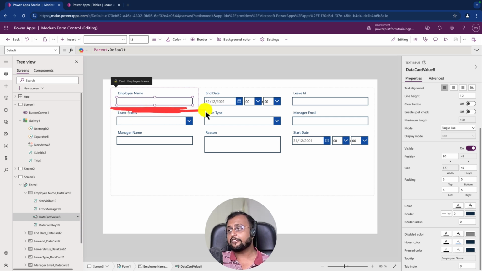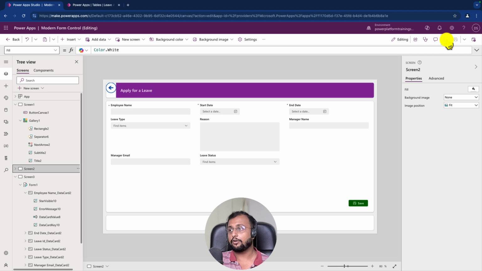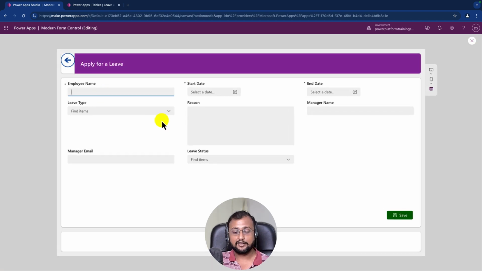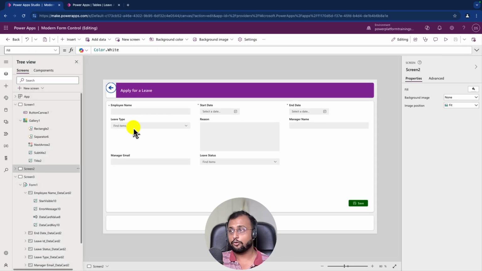Okay, each control in the classic form has a property called tab index, and we know that tab index is basically used when you are using only the keyboard and pressing tab, it will go in a sequence. But this feature is majorly missing in the modern form control. Right now, let's say I'm placing my cursor here, I'm pressing tab, but see it moved here, then it moved here. It's just doing random behavior, right? So this tab index feature is really missing. Hopefully in the future it will be available soon.